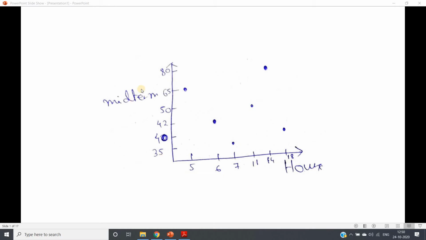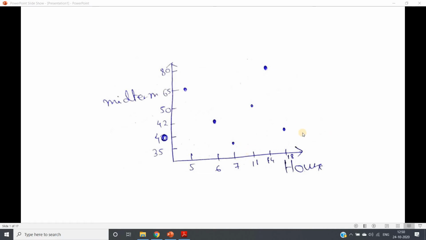Same use case I have taken: number of hours studied by a student and the student's midterm score. Based on that we need to classify whether a student will pass or fail in the final exam if this is a classification problem. And if this is a regression problem, we can predict the student's final exam marks based on the hours the student is studying and the midterm score. So two problems on the same use case I have shown you and explained the algorithms, right?